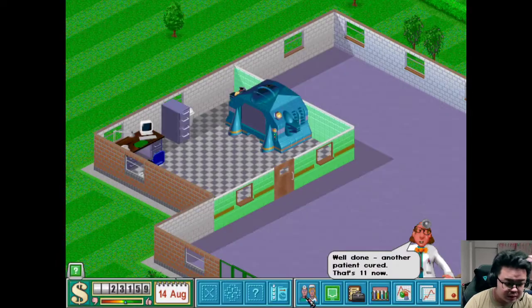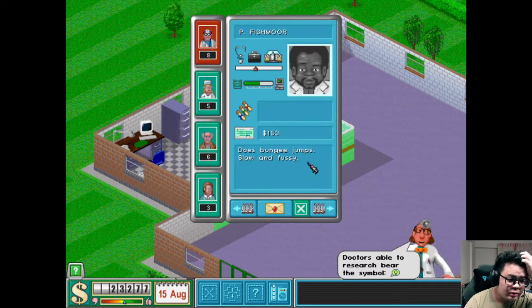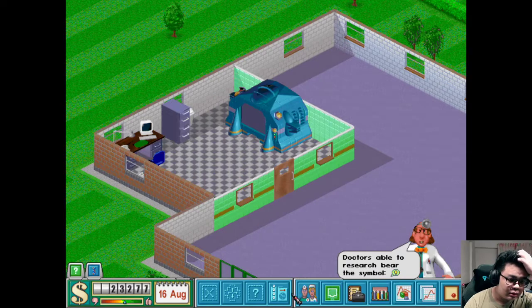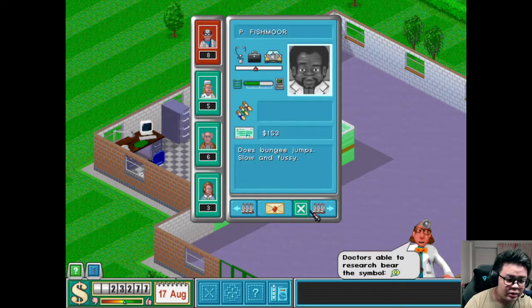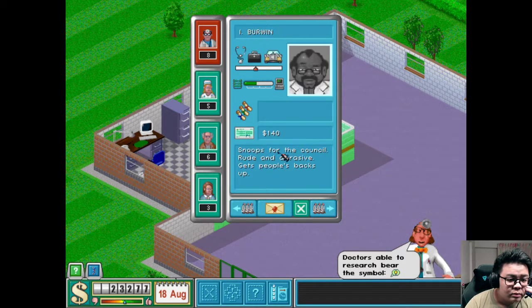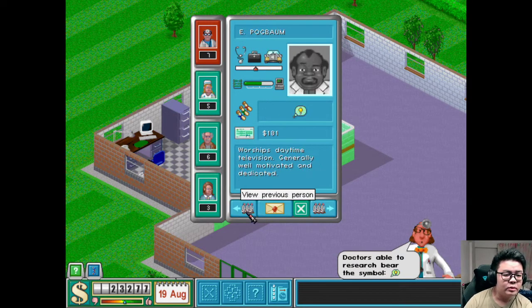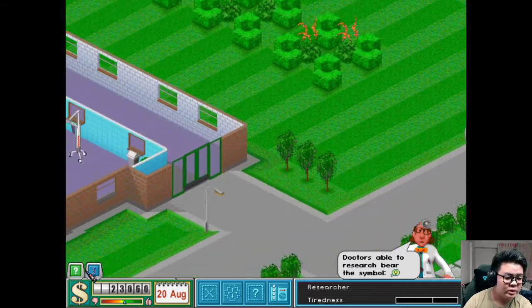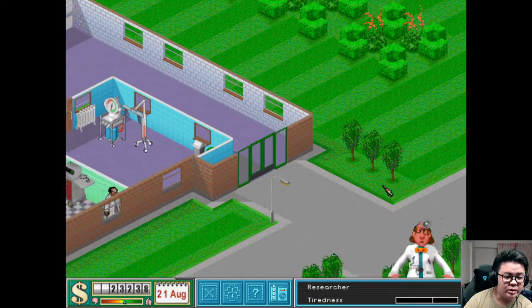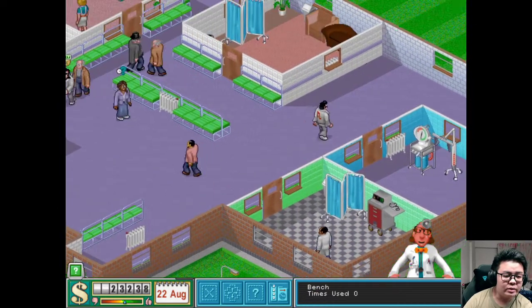Researcher, I saw one researcher just now. Oh, surgeon. I need a psychiatrist, oh my god. Okay, where's the researcher? I'll just let you do some research. Send patient to research department, okay. New condition has been found.